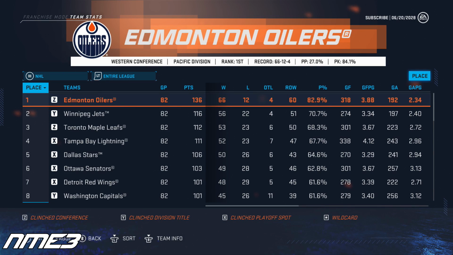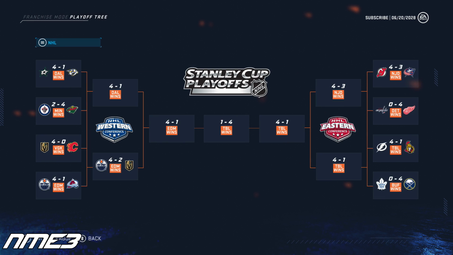In year number 9, the Edmonton Oilers break the all-time best regular season record after going 66-12-4 and again take home the President's Trophy. In the playoffs, they made it all the way to the Stanley Cup Finals and lost to the Tampa Bay Lightning in 5 games, which is definitely another team that knows a thing or two about breaking records and coming up short.